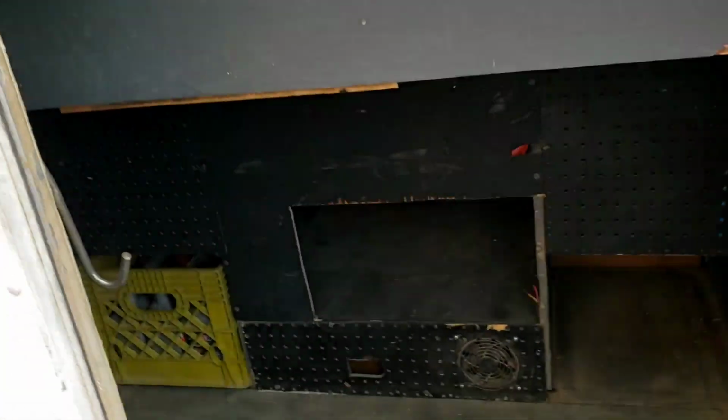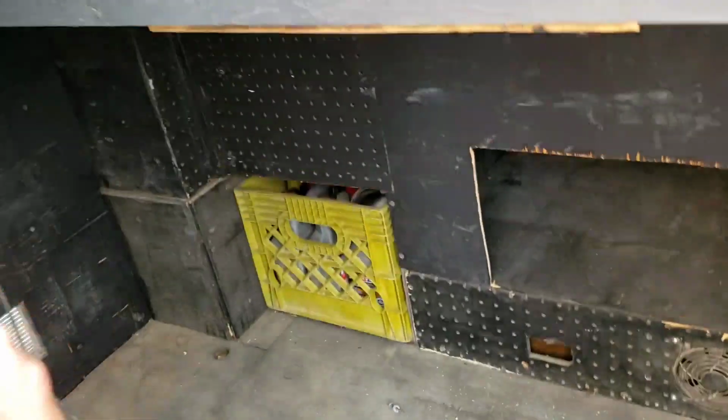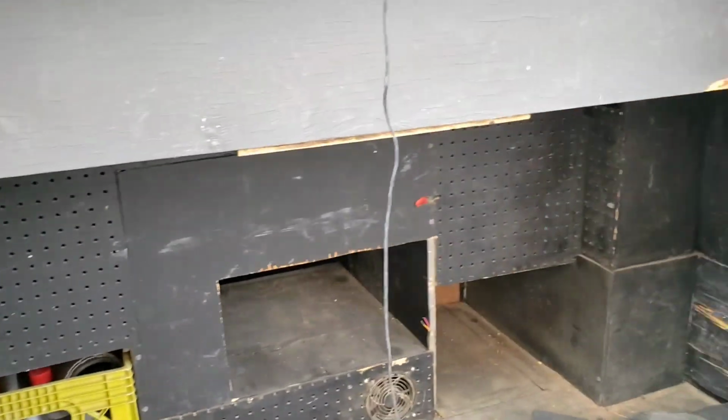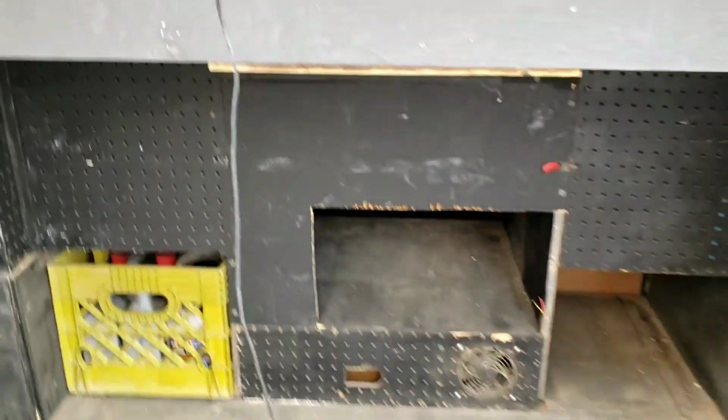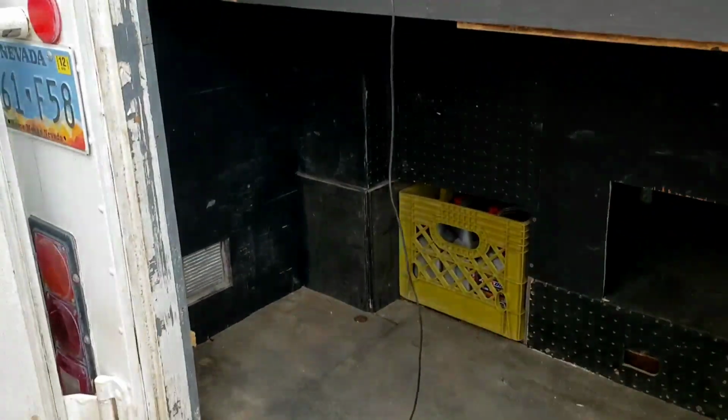Now, like I said, this has already been built out. I'm probably going to change some stuff. Couldn't remember how to get that door open. A lot of stuff I'm going to leave, but I'm probably going to change some things. And again, it needs to be cleaned up. It's super dirty.